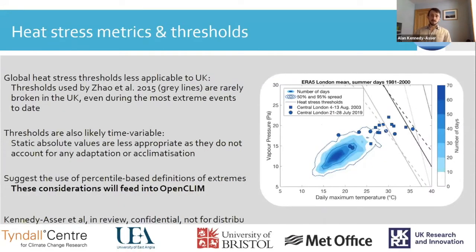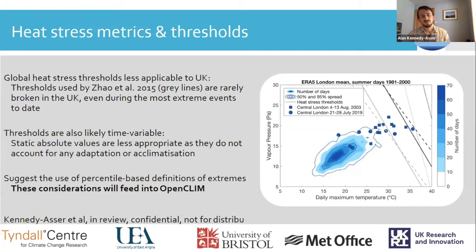So the second objective that Rachel mentioned was that we were interested in thinking about different heat stress metrics and their applicability for the UK, and also thresholds for what we would describe as dangerous or impactful levels of heat. As I say, all three of those metrics that we were using combine temperature and vapor pressure. So I was able to plot up data in this temperature and vapor pressure space, and different heat stress metrics and the thresholds that have previously been used in global research are shown by the grey dashed, solid and dotted lines on the right hand side.